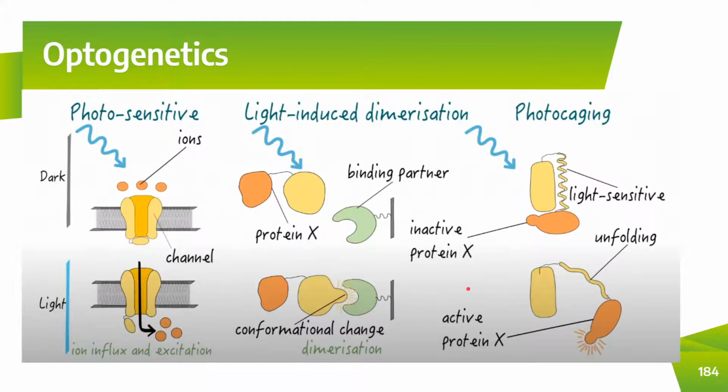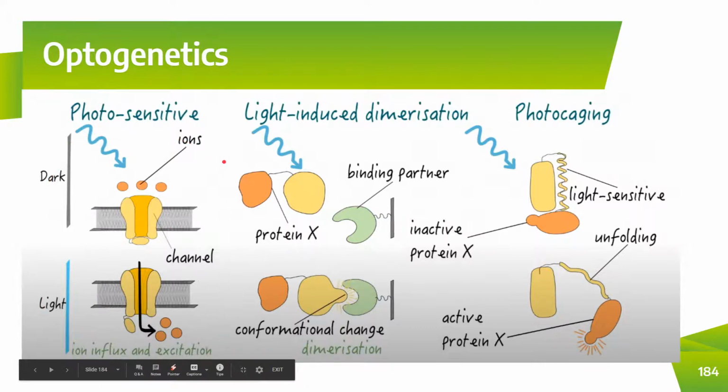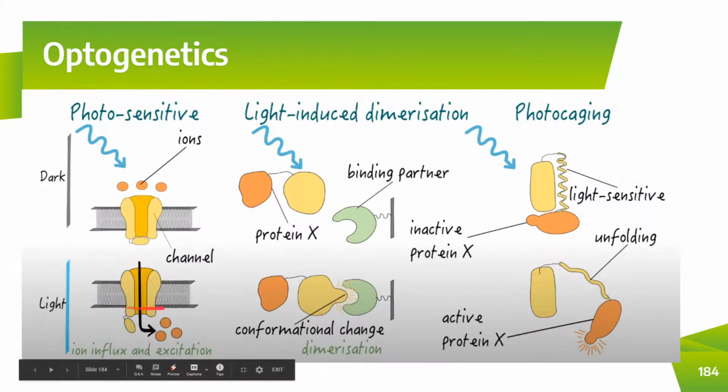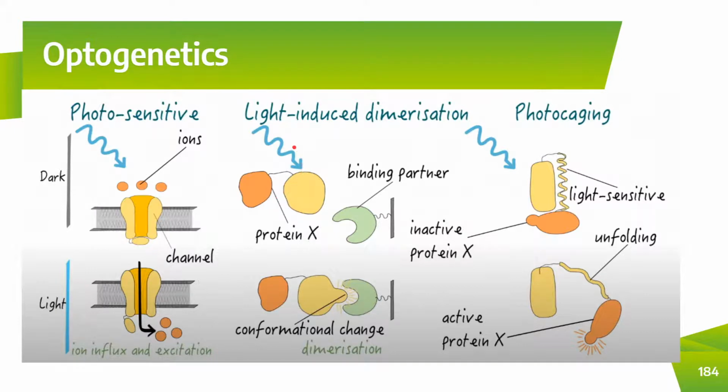So all these organisms have proteins that can sense light. What we looked at right now is a way to sense light, right? We had rhodopsin in humans. Microorganisms have other ways to sense light, and they can be categorized into three different areas. Ones are photosensitive, so for instance, they can be channels that open when light is present. It also can be something called light-induced dimerization. Basically, exposure to light changes the structure of a protein X, which changes its conformation so much that it can bind to a certain binding partner and therefore create a signal.